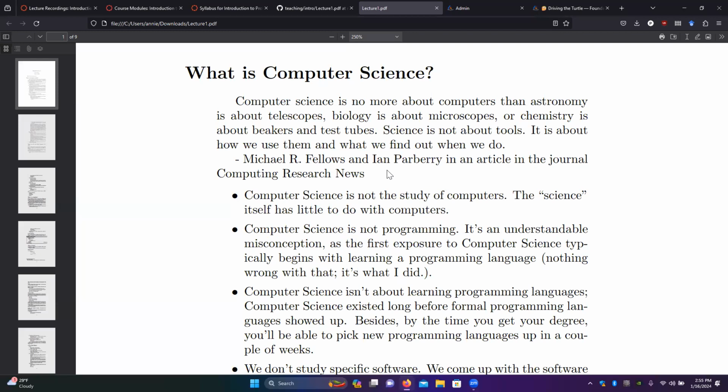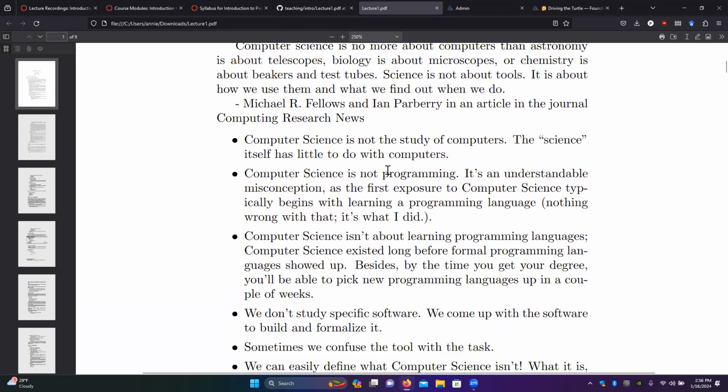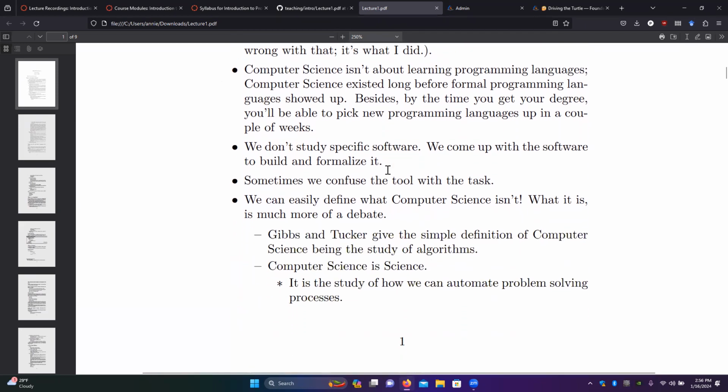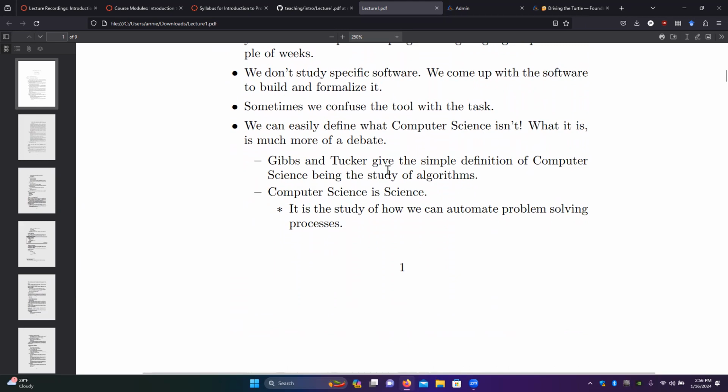So computer science is not the study of computers. It's not programming in itself. I thought computer science was programming when I joined a computer science program, but that's not in fact what it is, though programming is an important part of it. It's existed for longer than computers have, and various components of it have their basis in mathematics. If you ask a bunch of computer scientists, they'll probably all give you a different answer as to what computer science is.